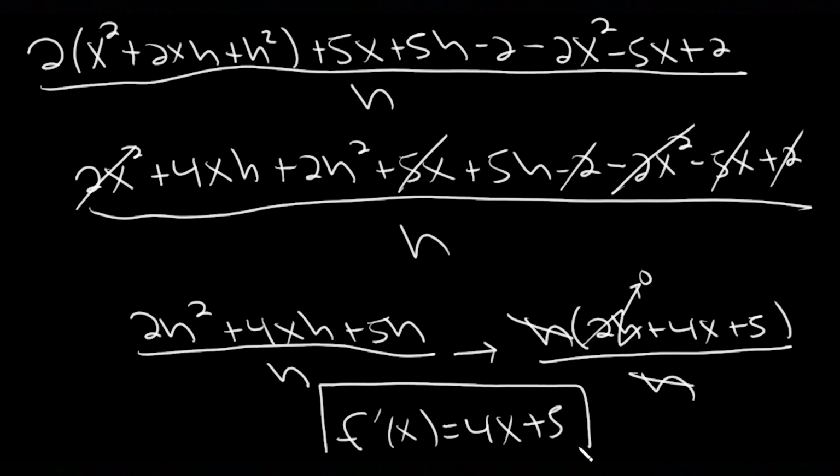Again, I just want to make it abundantly clear here. There are easier ways in which you can get the derivative, but this is the most foundational way in which you can do so, and it gives you a deeper understanding as to how the derivative actually works and where it comes from. Again, the key takeaway here is that the derivative is the instantaneous rate of change, okay?